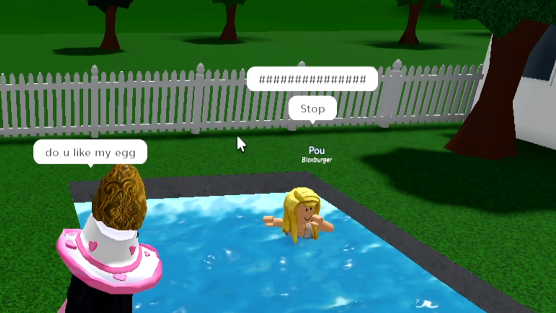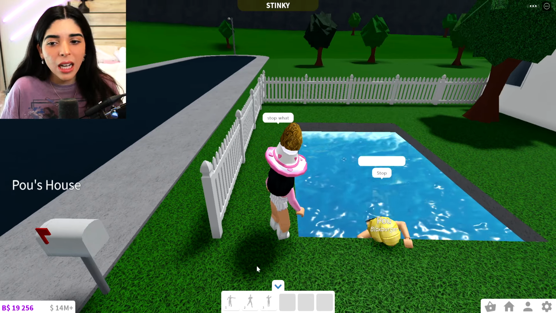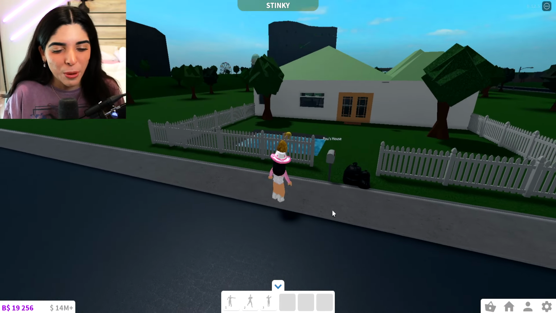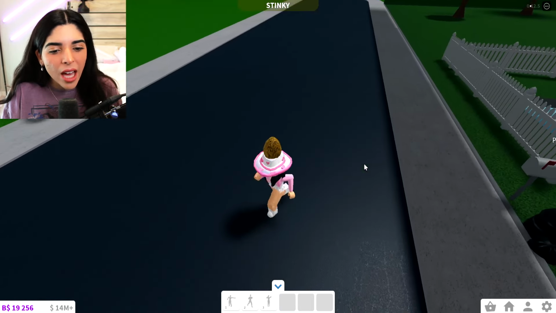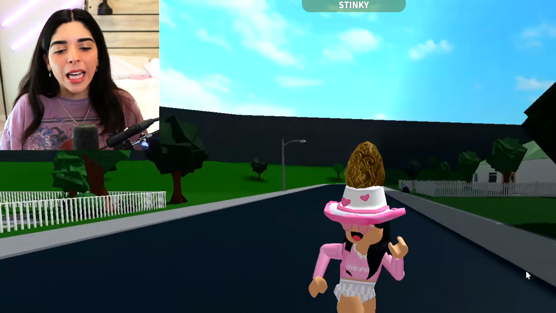I think, stop. Stop what? What do you mean stop? I'm just asking if you like my egg, man. What do you mean? Dude, no way she blocked me. Bro, all I said was, do you like my egg? And she blocks me? And then she just goes back swimming. Guys, I don't think she likes my egg. Okay, all right. I'm confused. I don't know what just happened. I'm confused. But I think I look great, okay?